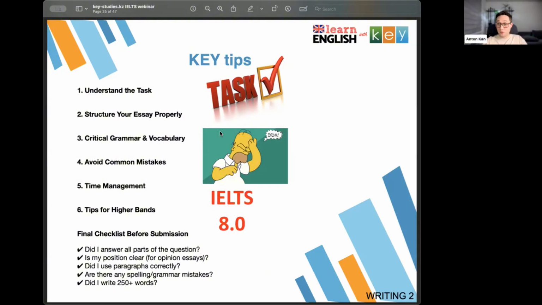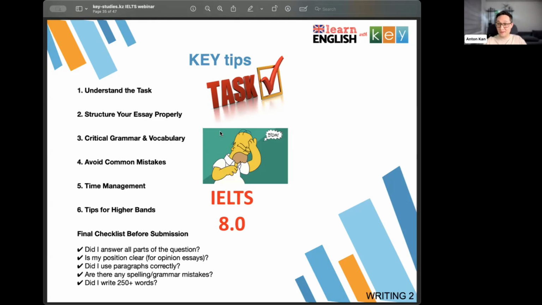You need to manage your time. My recommendation, you can spend about 5 minutes on planning, when you can brainstorm your ideas and structure. Spend about 30 minutes on writing itself and stick to the plan that you brainstormed. And proofchecking, 5 minutes as well, where you can fix grammar and spelling errors.